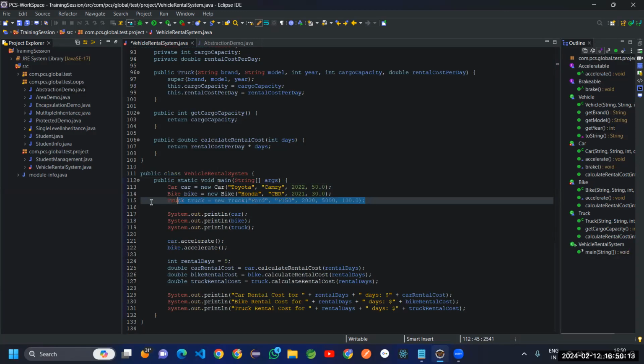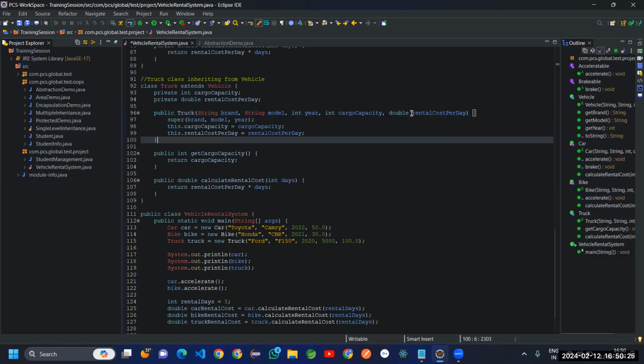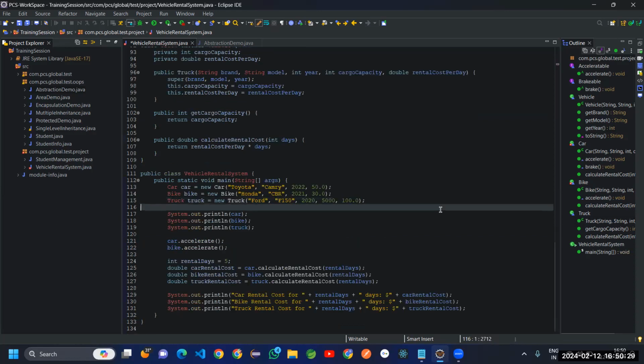But here if you notice, we created 4 parameters: F-150, manufacturing date, and this 500, what is this? Cargo capacity 500, and a rental per day. So I'm giving 100 rupees per day.